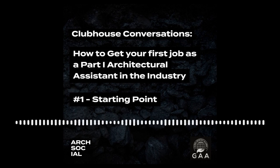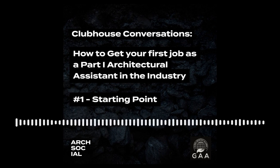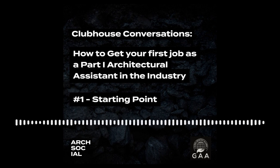But unless you do drop a few clangers, I don't think you're really in a position where you're likely to lose. The reality is, if you do your hard work in the CV and portfolio, and you mentally get over the fact that this is going to be stressful, it's an interview, and you prepare yourself, then the other best bit of advice I can give anyone in an interview is try as much as you can to be present in the conversation. It's so hard, and I'm guilty of doing this from time to time, but I do try and practice being present. What I mean by that is that sometimes, especially if I'm going into a meeting where I'm nervous, I can rehearse in my brain what I'm going to say, Jason.